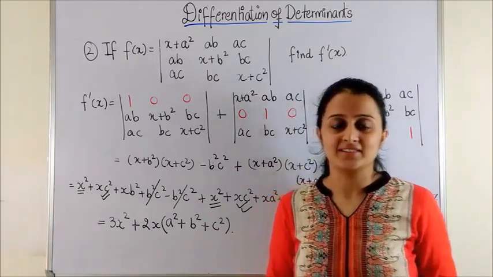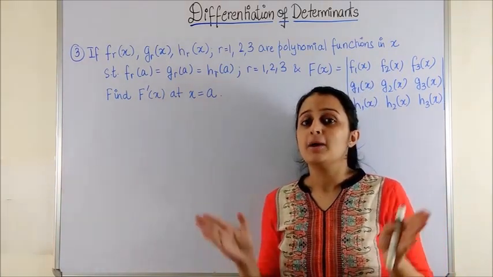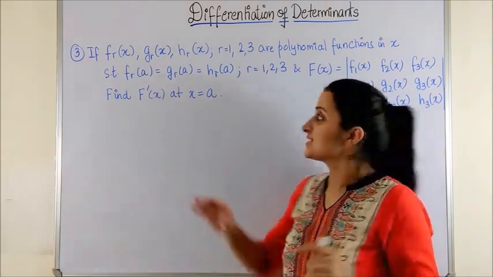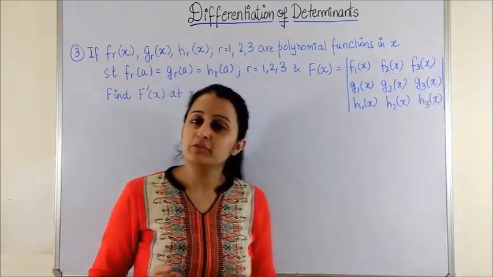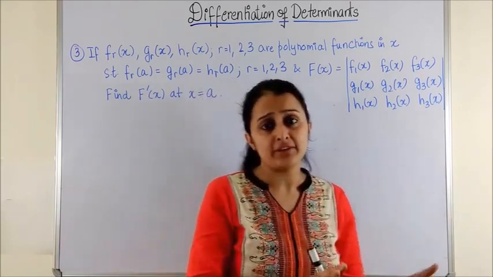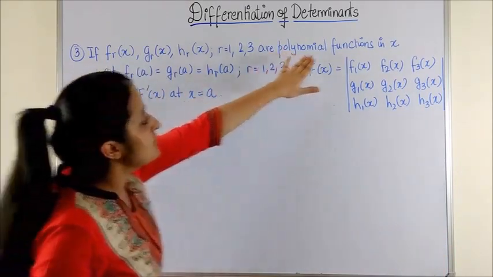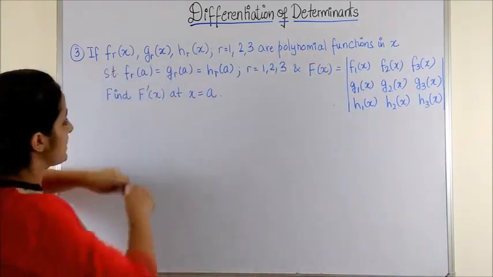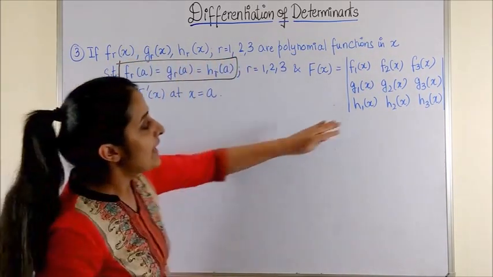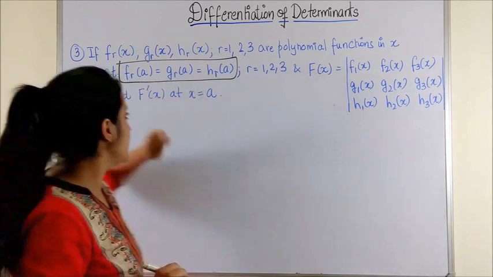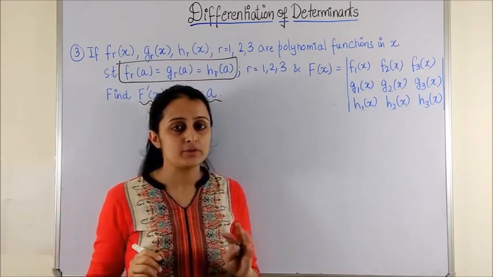Third question looks huge and very complicated, but it actually isn't. You are given three sorts of polynomials, that means basically we would be dealing with f₁(x), f₂(x), f₃(x), and likewise for h(x) and g(x). Now if they are given to be polynomial functions, this condition holds a lot of relevance, and we are given the function as a determinant. Then we need to figure out what is f'(x) at x = a.